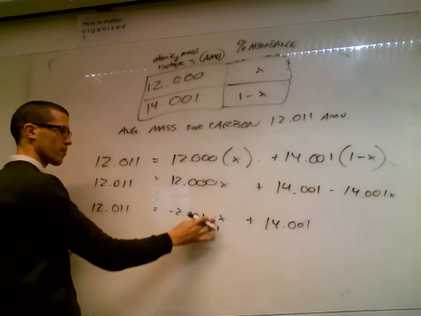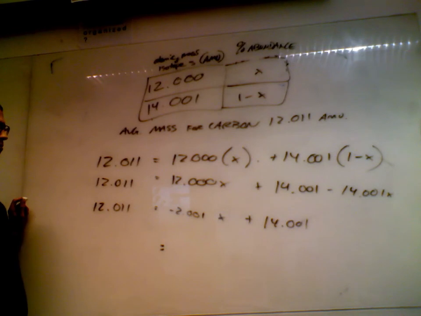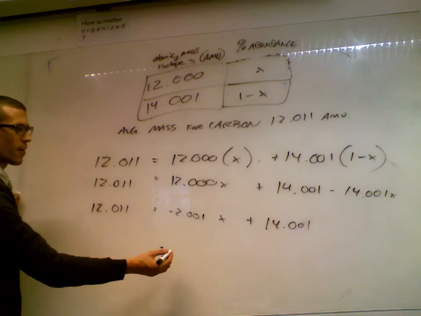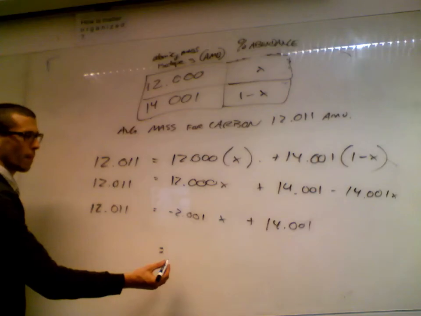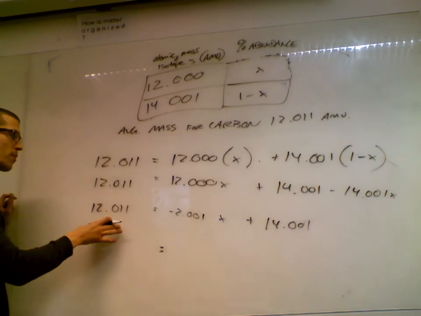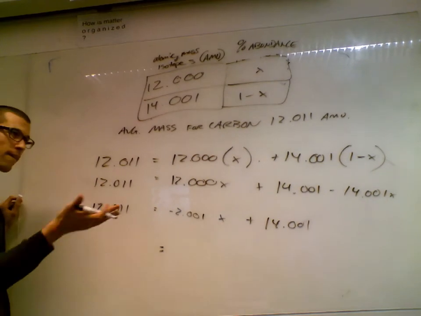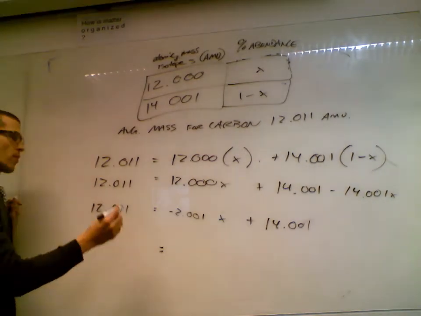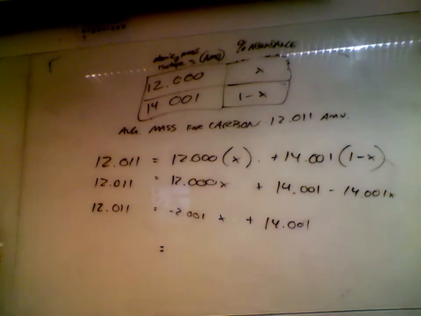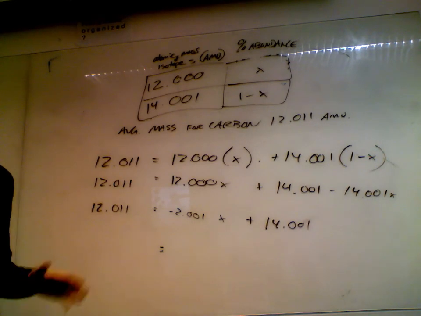There. All right. I don't get what's going on. It's okay. You've got time. Now you subtract 14.001 from this 12.011 on this side, and you get, that equals 2x, and then you divide by negative 2.0. You divide both sides, so negative, you get your answer. Yes. Okay. I think you could do the rest.